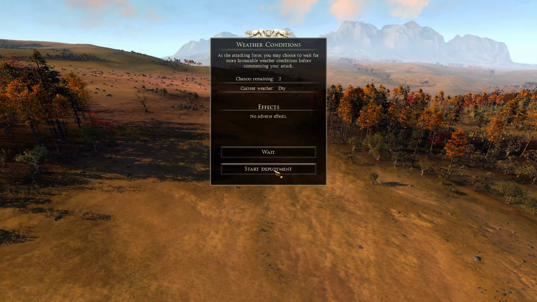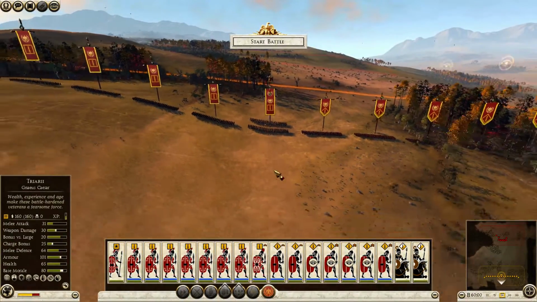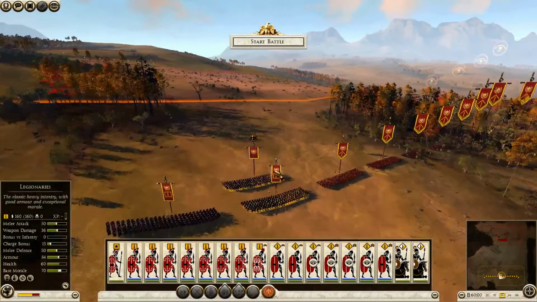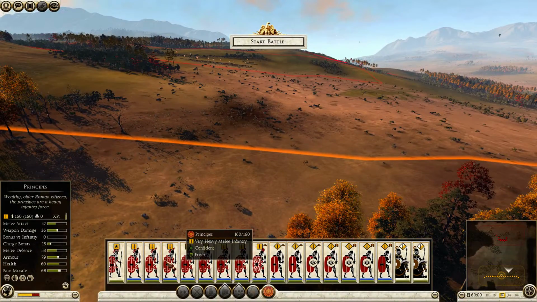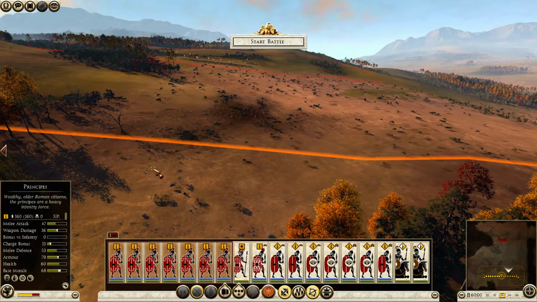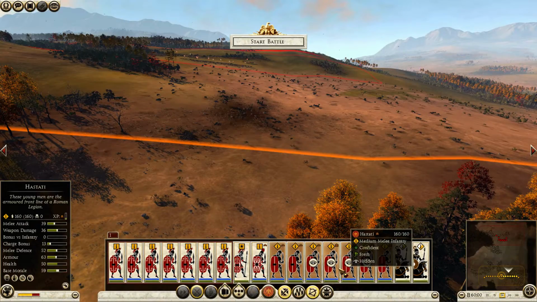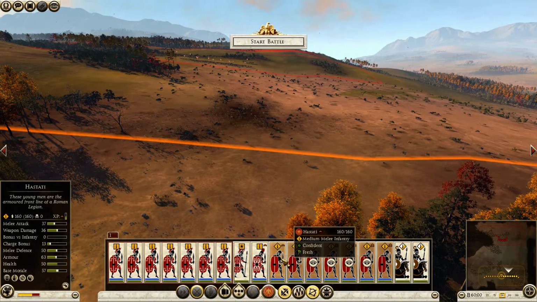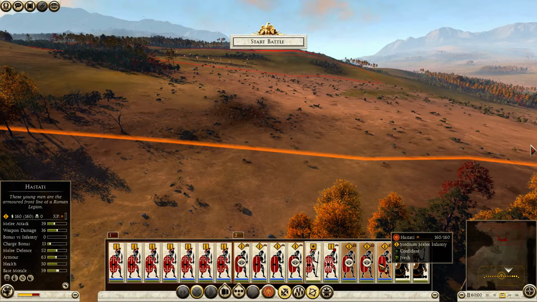Oh, messed up there. I meant to hit start deployment. But dry is what we're looking for. Okay. Now, we're going to begin by grouping up them, and grouping up those 4, and grouping up these 3.